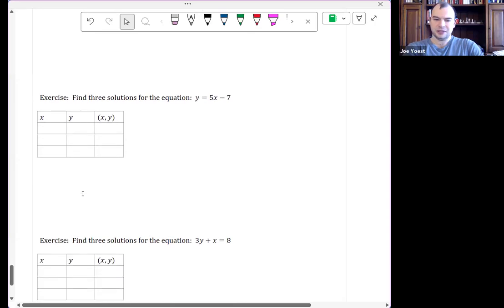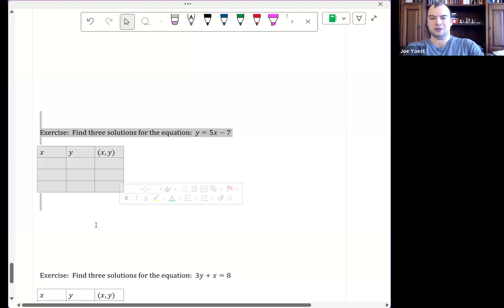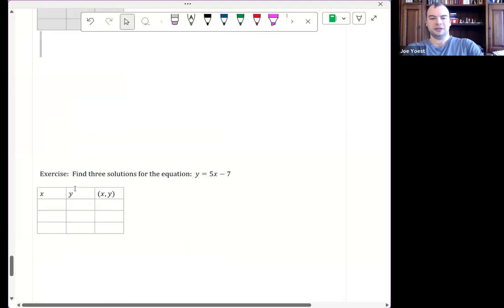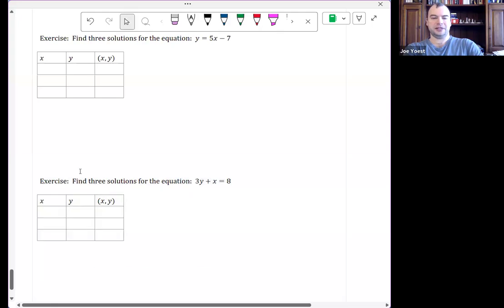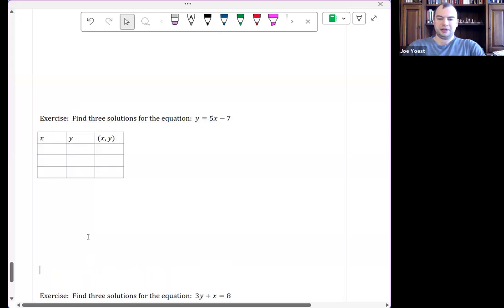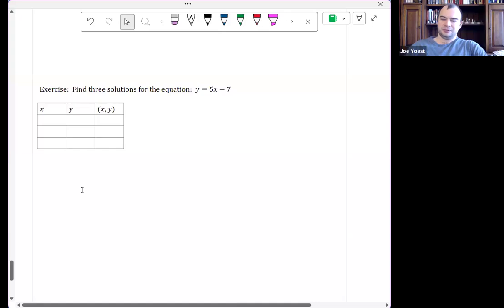Okay, and since we only have 6 minutes left or so, let's just jump down and do this one exercise. And then next time we'll warm up with this exercise, and we'll continue on from there. So just work through this one exercise. It will take about 2 minutes, and then we'll come back and discuss.